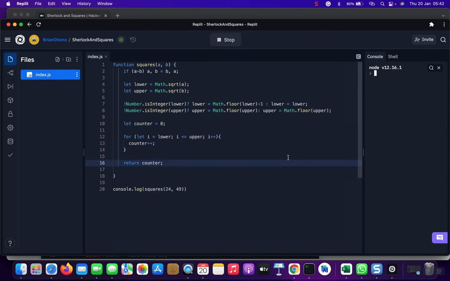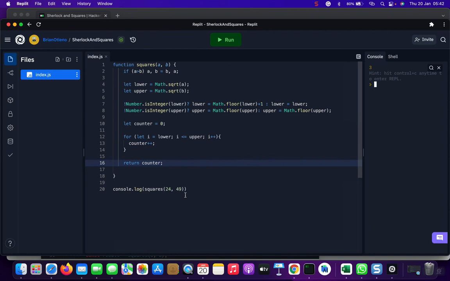Let's run this. Boom, 3. There goes our solution. I hope you guys are now understanding this: we're not going to call a square root from 24 to 49.